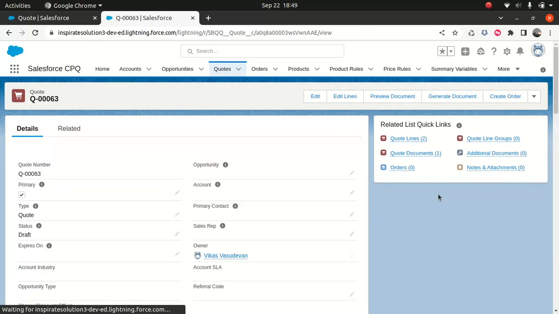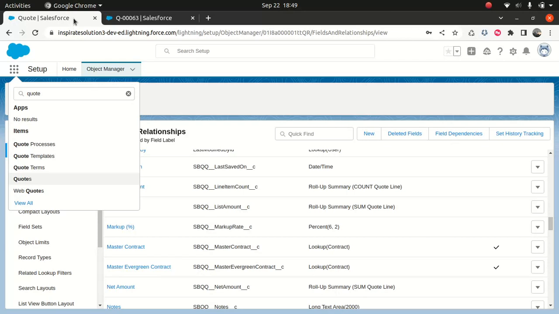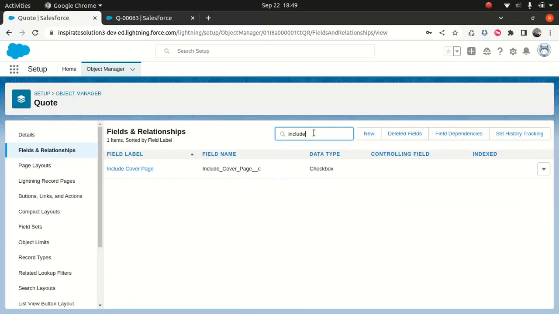Okay, sorry, it's called Include Cover Page. What I'm saying is that I want to include a cover page, so I've added a checkbox. It's a basic thing.